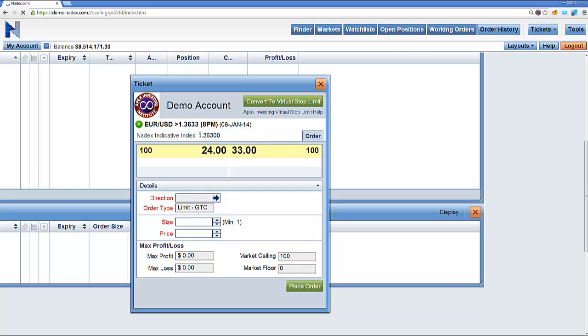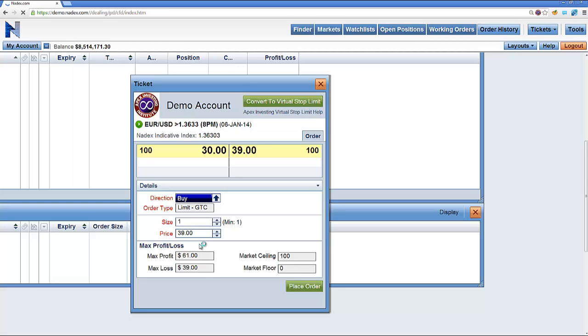If I buy, I'm saying that statement is true. Again, see euro dollar, this is the statement: euro dollar greater than 1.3633 at 8 p.m. So if I buy it for $39, then if I held it, remember I don't have to, that's going to be the big key, if I held it till expiration, I would actually make $61 on the trade. Now that's not accounting for fees, but that is the profit that you would make on the binary contract itself.